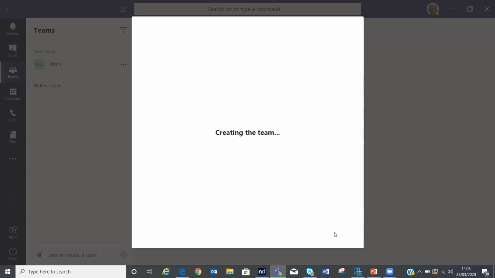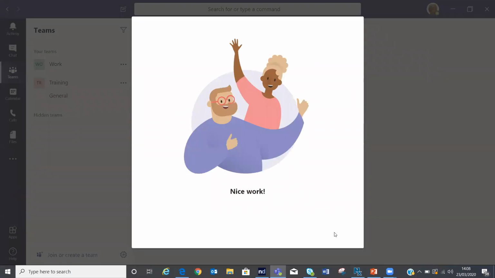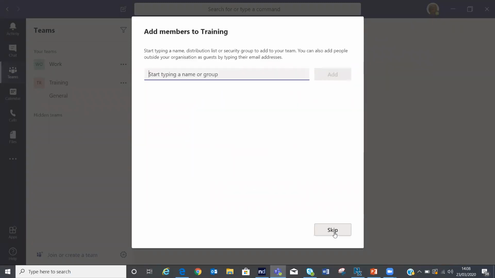When I click on Create, in a moment, I'll get a little screen coming up saying, well done, nice work, you've set a team up. What I now need to do, though, is go and add my members. It depends how your IT department has set Microsoft Teams up for you, whether or not they've given you access to be able to add external users to your team. The way that we're set up in Ticket is we can only add team members that are internal. If you were set up to be able to add external users, you would be able to type in an external email address in here and you would be able to add them.